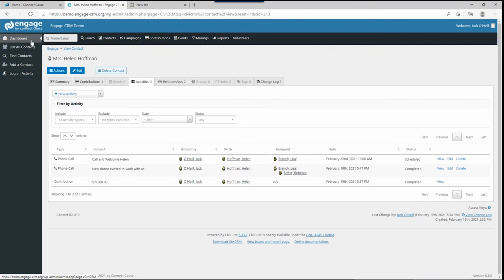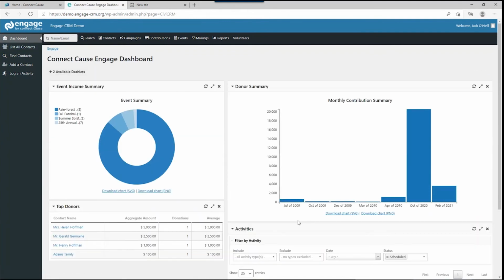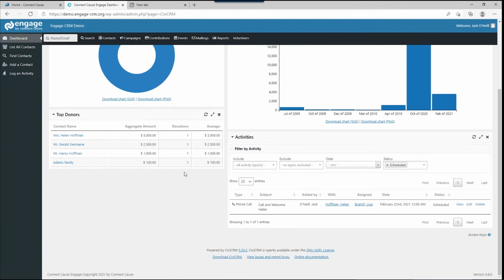Let's go back and hit our dashboard, because I mentioned earlier that activities would show up. As I go back to my dashboard and look at the activities, you can see that I've got a phone call and welcome Helen, assigned to Lisa on this date. So that can act as a to-do list.